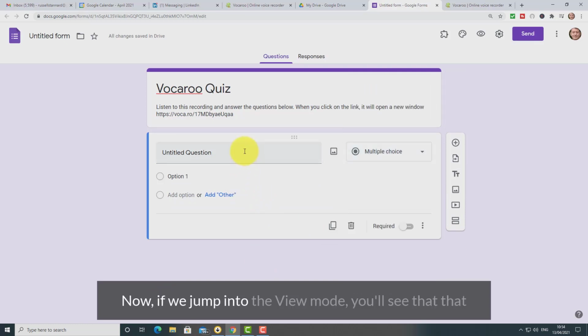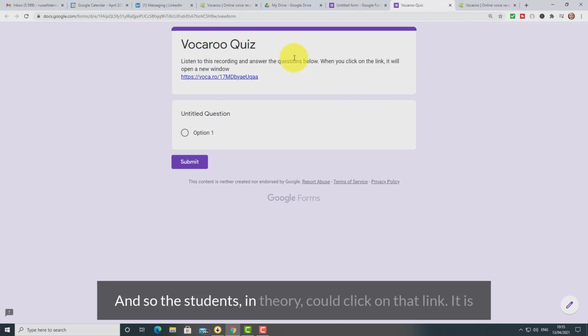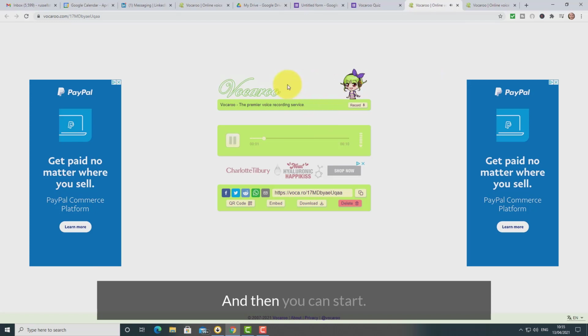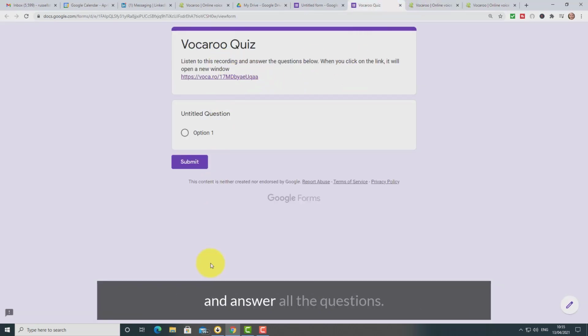Now if we jump into the view mode, you'll see that that link is actually active. And so the students in theory could click on that link. It's going to open another window, notice, and then they can listen to the audio, and then they can come back and answer all the questions. So that's a really quick and simple way of adding audio into a Google form.